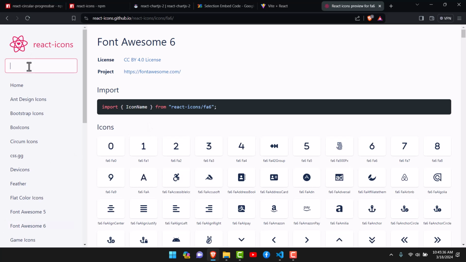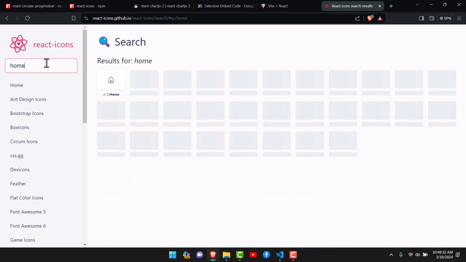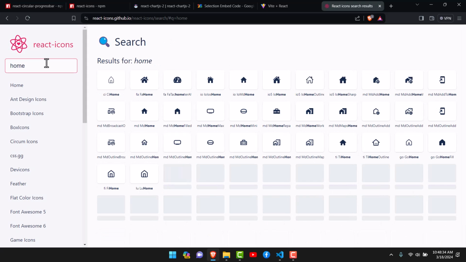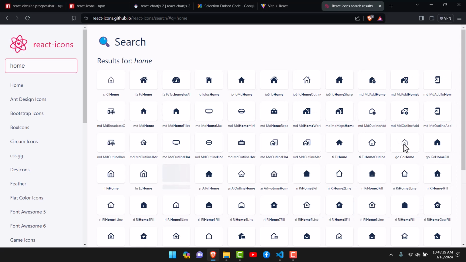So here I just need to search the icon that I need, and just give me a minute. So here we search for the home icon, so I need to hit enter, and I should be getting a beautiful one for you guys.